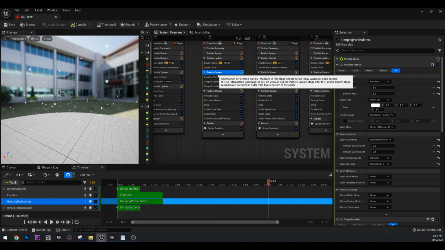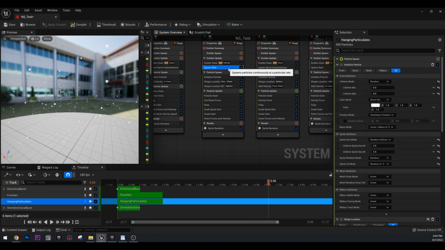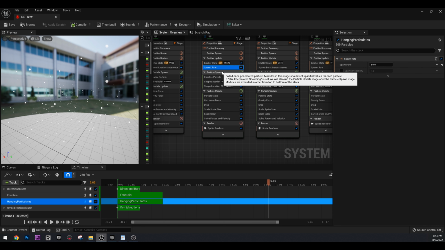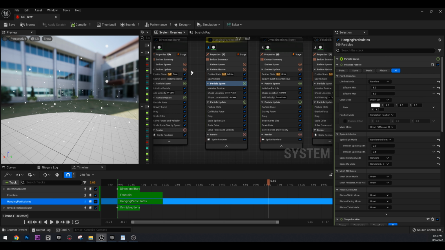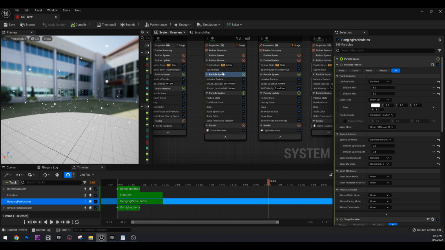And again, we have a particle spawn, which is a bit confusing because the other one is how you actually spawn them. But this particle spawn section is created in the beginning when you spawn the emitter, and then it's not updated.